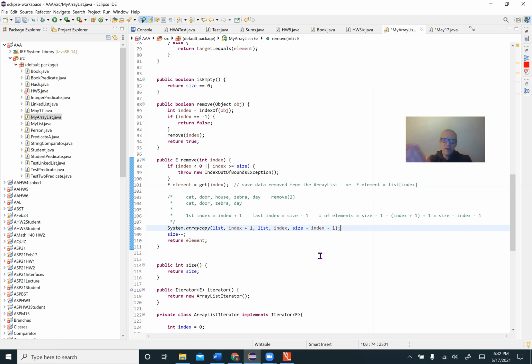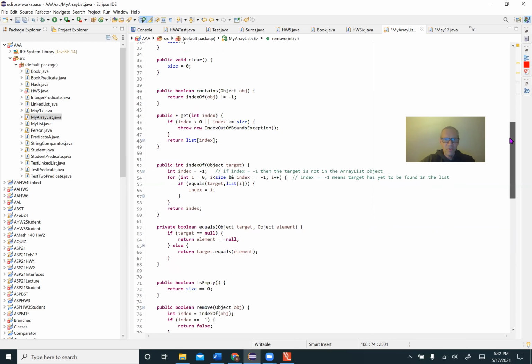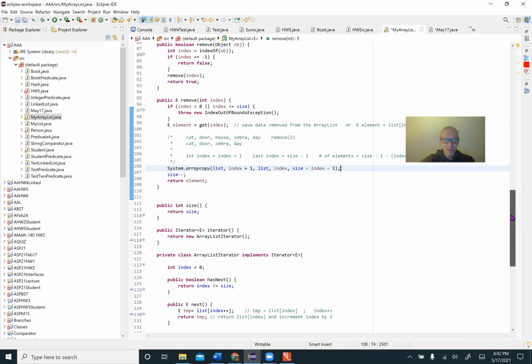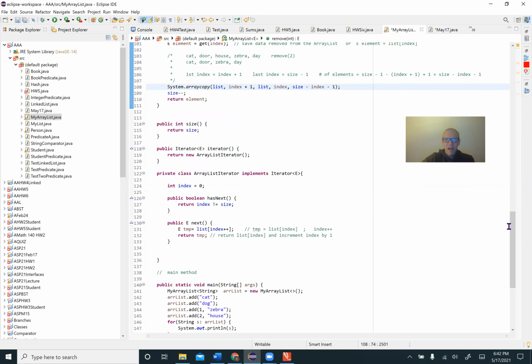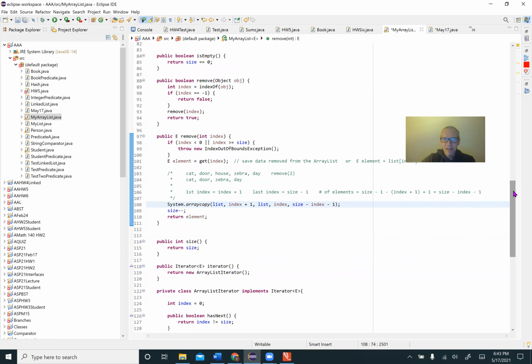The important thing I would just want you to understand is not necessarily all the details. I just want you to understand that underneath an array list is really this array object, and it's just a lot of bookkeeping. Either we're expanding the array by actually declaring a new array and copying all the old values into the new one, or when we remove index, we remove from the middle, we're shifting all the values in the array over just by 1 with a System.arraycopy. So it's a lot of details.